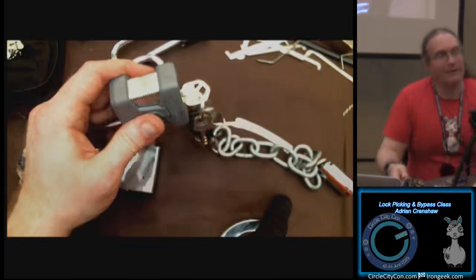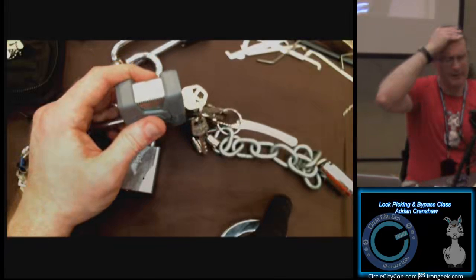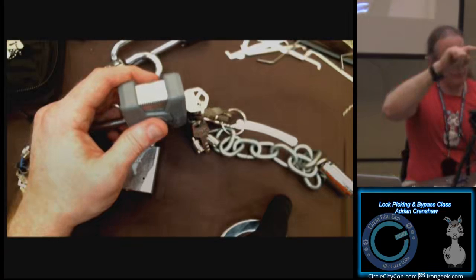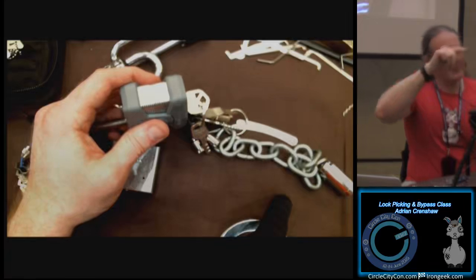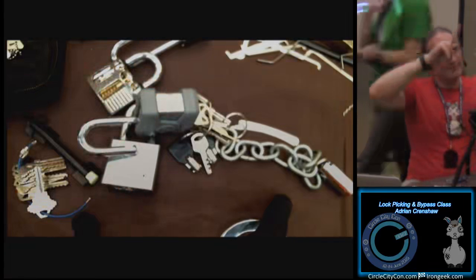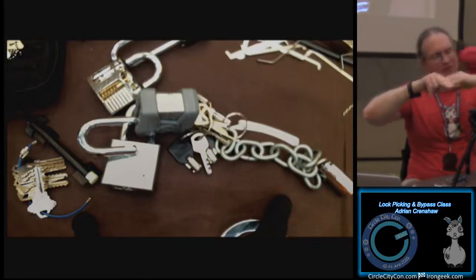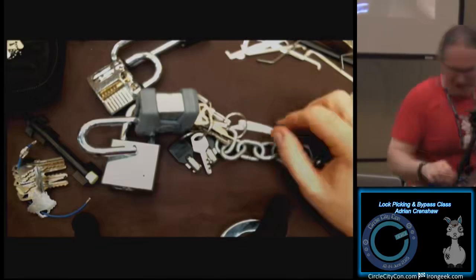Well, hands are all different. Well, this one's different. And this one, I've seen diagrams of it, but I don't know how to explain it. You get the sidebar to fall all the way by using the special tool after it's already been unlocked. Then there's just these little shelves, and the new key you put in aligns those shelves at different levels, which represent your new pinning. And then when you slam it shut again, the sidebar has a piece that fits in there to those individual shelves, and that's your new key. And that's a terrible explanation. I'd really need a diagram to be able to.